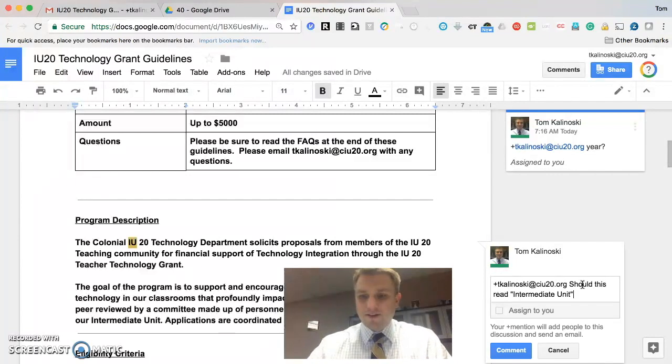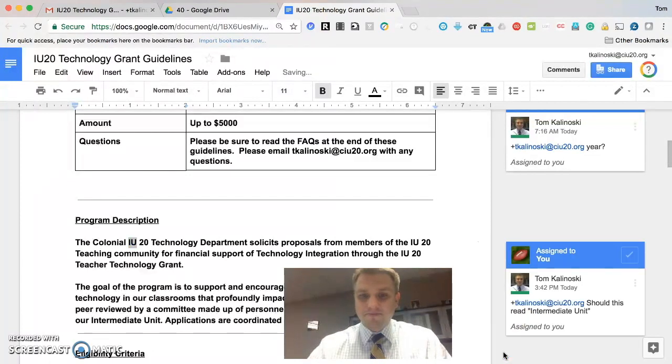Okay, and we can click the box that says assign to you. If there was someone else's email address in there, it would say assign to them, and we'll say yes, we do want to assign that to them. We'll go ahead and click on assign.